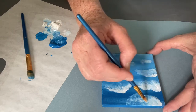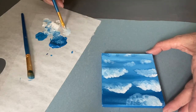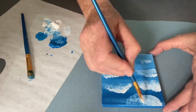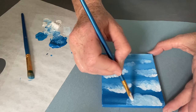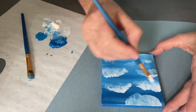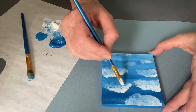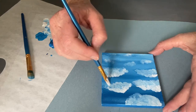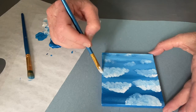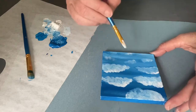The final step is putting bright white on the edges to show a light source. As you work down, get smaller and lighter to show distance in the sky. When you have it the way you like it, you've made a beautiful cloud painting! A little easel came with your kit — when it dries, pop it up to enjoy in your room. We'd love to see a photo; send us one on Instagram or Facebook at Friends Front Porch Kits. Thanks for joining us, bye!